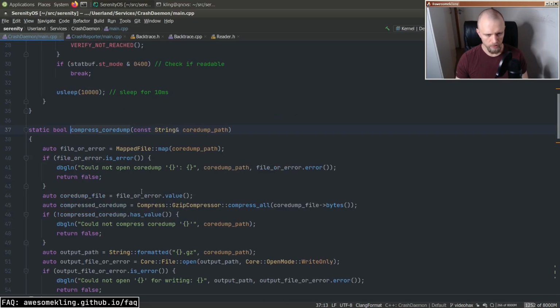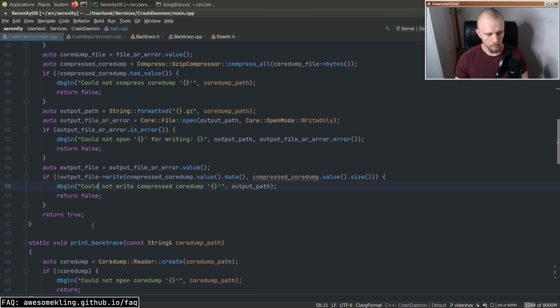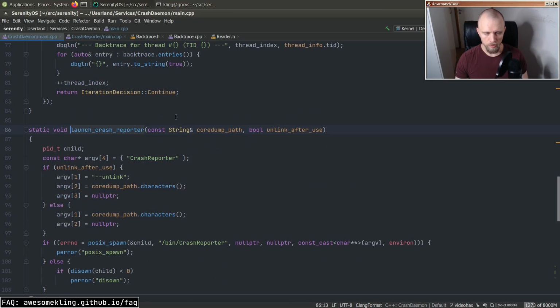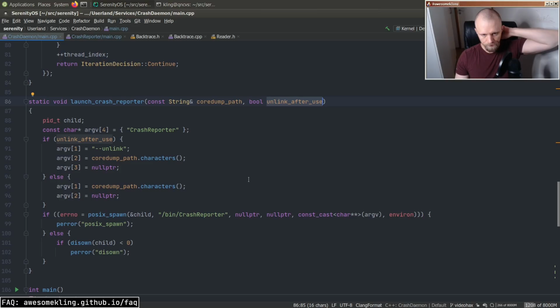Compressed is the return value from compress, which is false if we could not compress, true if we could compress. Okay, so that means that we are compressed, which is why it's called compressed. And we launch crash reporter with compressed. Oh, okay, so we pass that as the unlink after use flag. Okay, so we're passing in the original core dump to the crash reporter GUI program, and then we're presumably telling it to unlink the original core dump once it's finished with it.